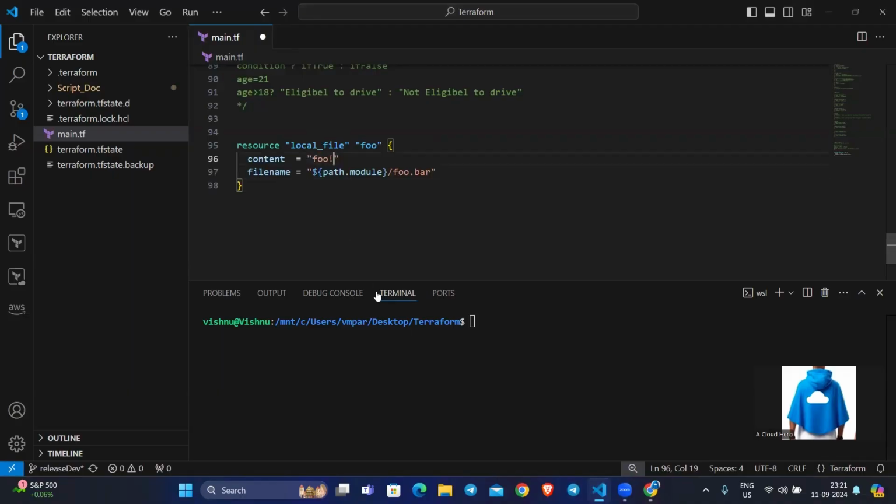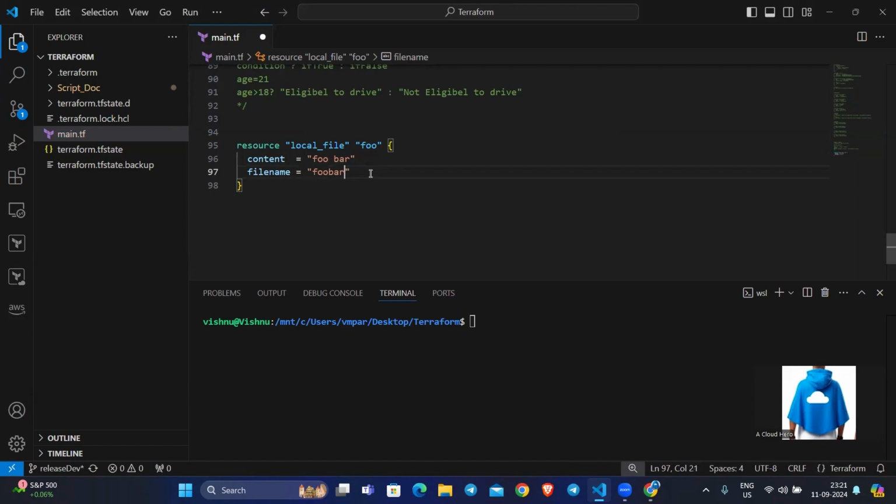Let's say we have one content, foo bar. This is our content, and our file name is foo bar dot txt. We are currently removing that path.module because we are not using any module here.